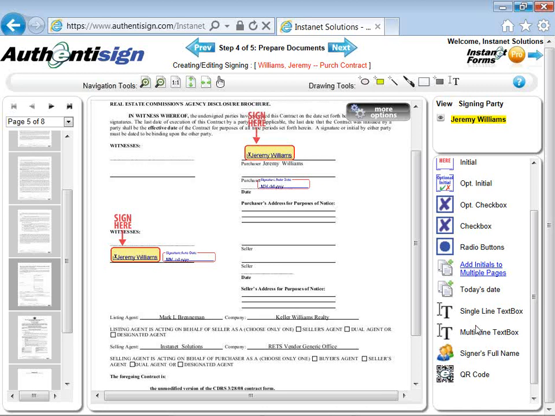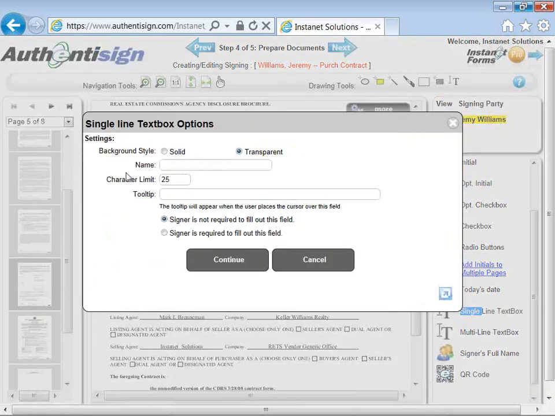The multi-line text, let's just do a single line. I'll select that feature, click and hold to drag and drop, because maybe we want to drop in a note field or some other feature. I'm going to drop that in. Background, we'll keep it transparent. Name of the block, I don't know, description. Doesn't really need anything, but you certainly can. Description. Number of characters that I can type in there, maybe 50.